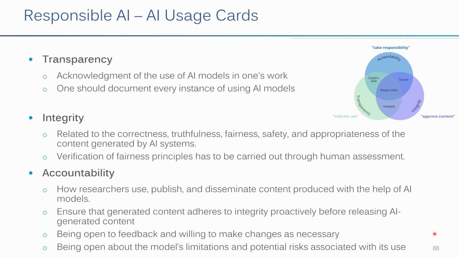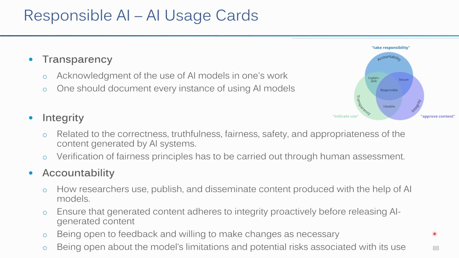Then, by having these three aspects here, transparency, integrity, and accountability, we approximate ourselves to the most responsible use of AI. Of course, there are other aspects that should be taken into account, but for our model at this point in time, we believe this is a really good alternative. It would be interesting to see how this work evolves and ages along the way.